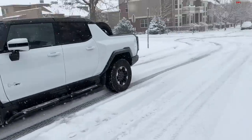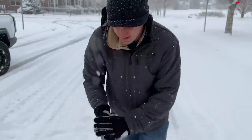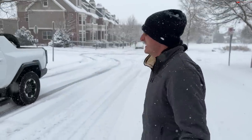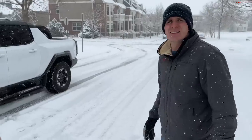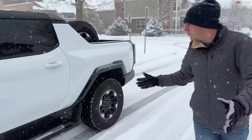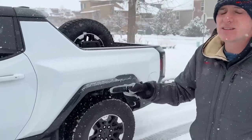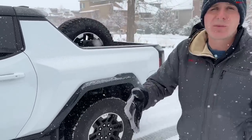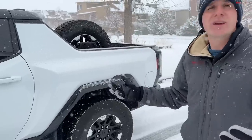We probably got a good 4 inches of snow, so I don't think we're going to need the 16 inches of ground clearance this offers. Something unique about it is the four-wheel steering — the rear wheels can turn with the front wheels or against, depending on which mode it's in. In crab mode it turns with the front wheels; in normal mode it turns against, so you've got a really tight turning radius, which is great for snowy conditions.